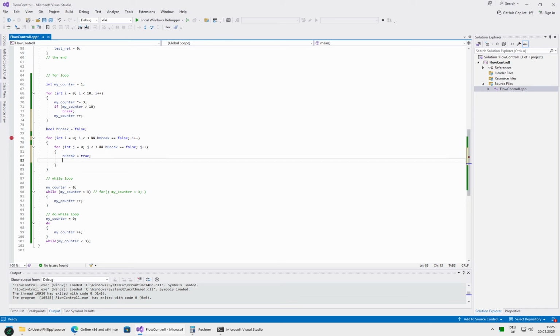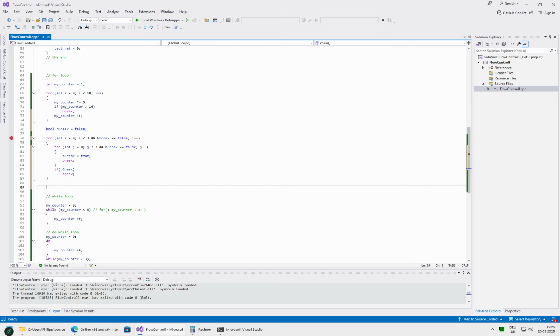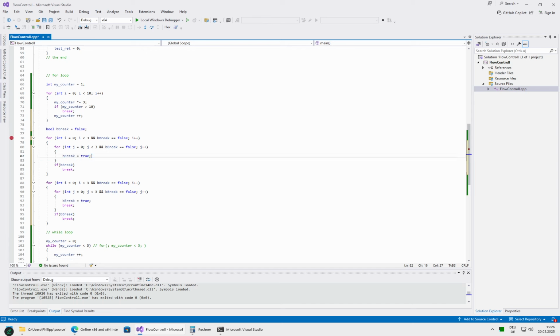So you would need to break here, and then you would need to check if the break was engaged, and then you would need to break here as well, which actually makes using the break here somewhat redundant. So it would be up to your code design. You would use either the one or the other approach. Doing it like here is, as said, redundant. You only need one break mechanism. So maybe it will be more pedagogically valuable to just break this into two samples.